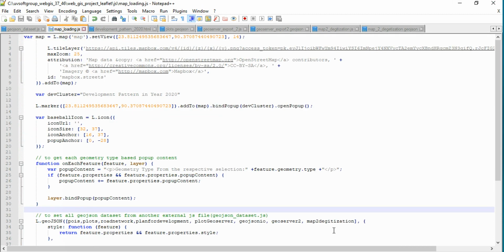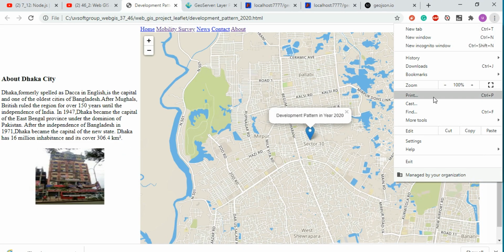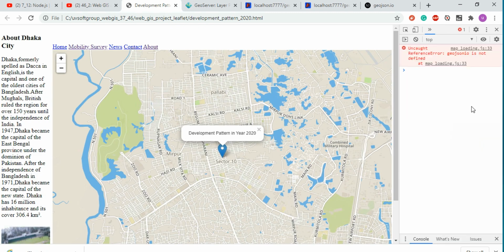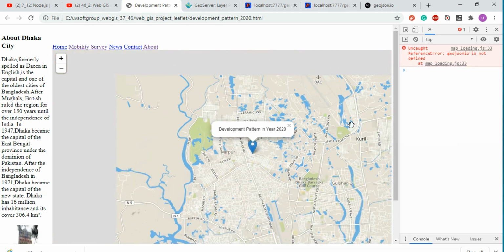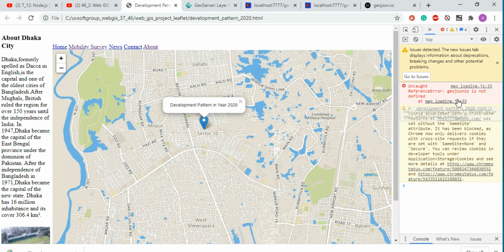If I go to the page, something is wrong. You can open the developer build tool and see. Okay, you see map loading JS is not defined. Somehow, for some reason, map loading is not defined.